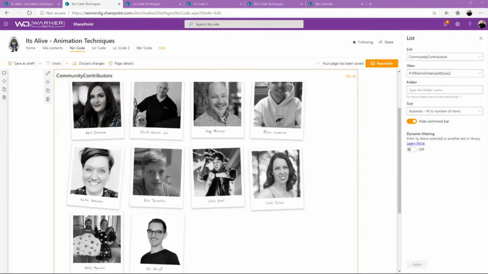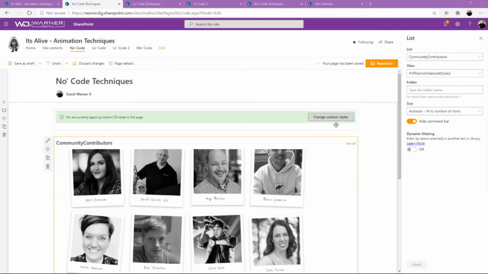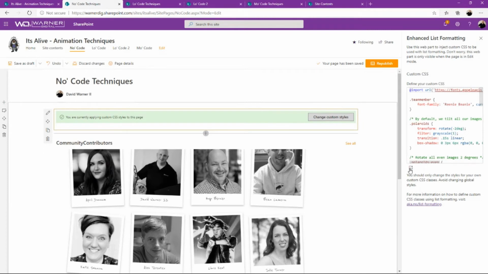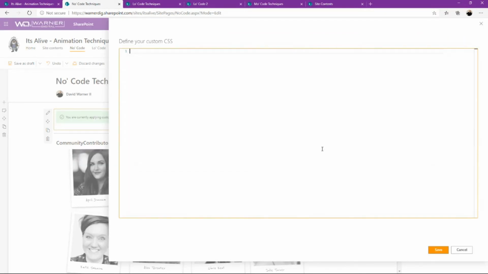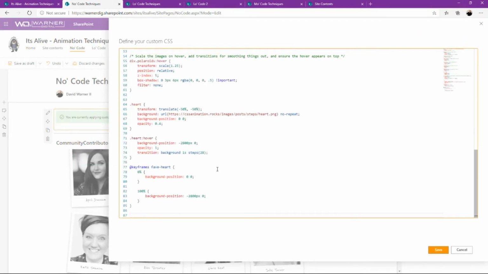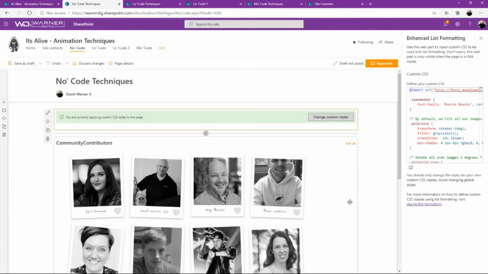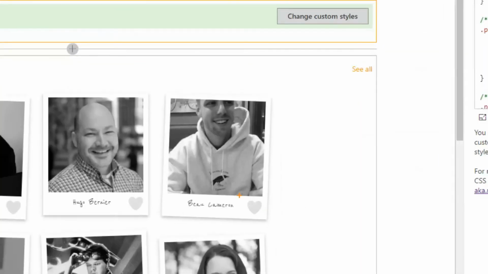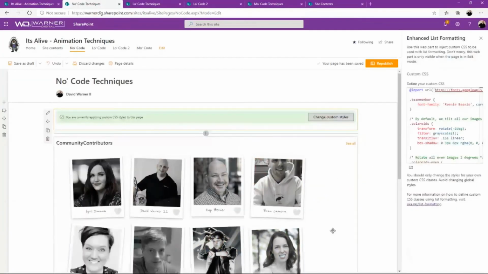But wait, there's more. We can add even more to our animations here to provide a better experience. So let's go ahead and go back in, and we'll remove the code here. And again, I'm just going to paste in some more things going on here. We see that what has happened is we've now gotten a little heart that is showing up right there for us. Now this may be something that we may want to link behind the scenes if we're going to get a little more into our solution in terms of feature rich. We may want to link that to a hyperlink.